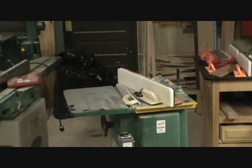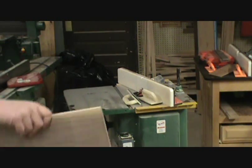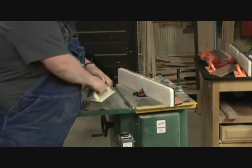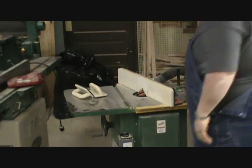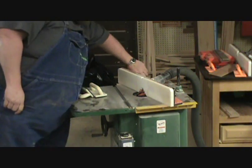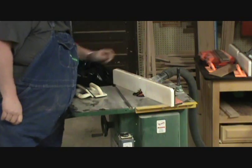All right, guys, I got the panels made here, cut to size, and they look pretty good. The good side always goes down. And I got a big bit in there, a big 3.5-inch diameter bit, that I used to run in my router table, but I kept tearing up the router, so I finally broke down and put it in here. But being such a big bit, it is suggested to take multiple passes, so that's what we're going to do. It keeps from tearing out wood. So, try and stay out of the view.